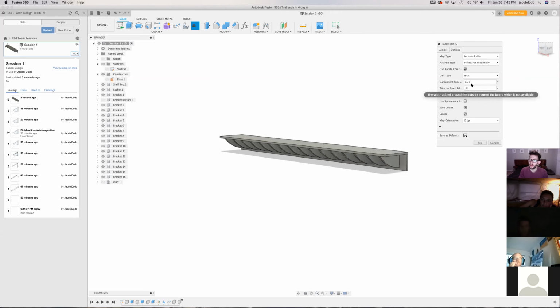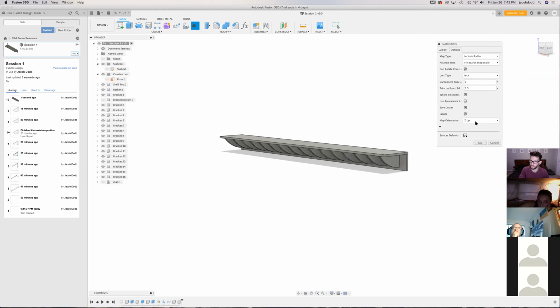So 7.5. And then you can space the components out a bit better. Say, using a 1/4 inch cutter, I don't like to go less than 1/2 inch of material left. So I will say we'll space those out 1 inch, because 1/4 inch plus 1/4 inch plus 1/2 will be 1 inch. Labels, I don't really want labels because they just get in the way. And then I'm going to save those as my defaults today.